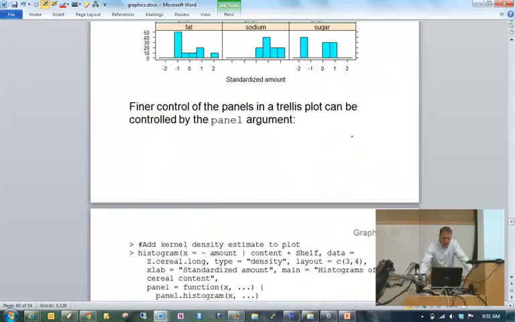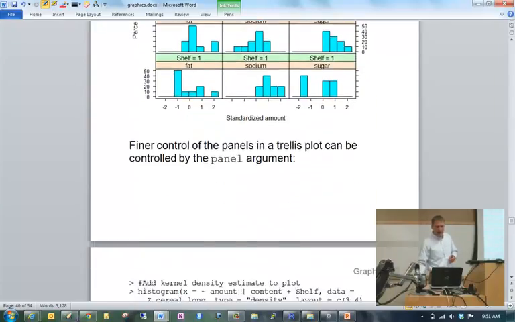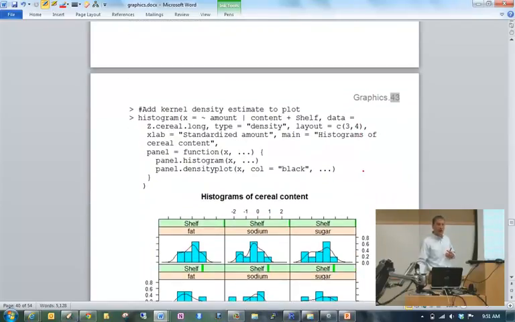Now, often, whenever you see a plot like this, whenever you have a histogram, what you might want to do is superimpose maybe a normal distribution curve on it, or maybe something a little bit more flexible to approximate what the density looks like. You can do this in a trellis plotting situation as well. But the issue then is that the code, unfortunately, becomes a little bit more complicated. I'm going to briefly talk about that here.